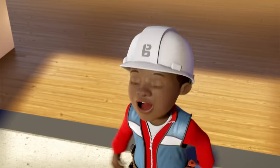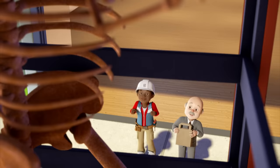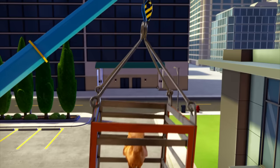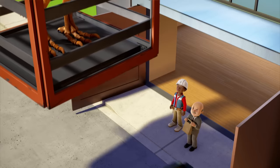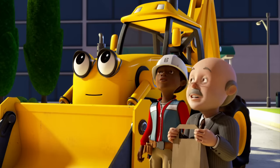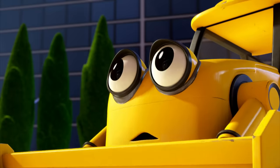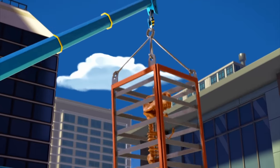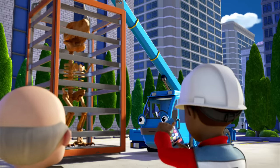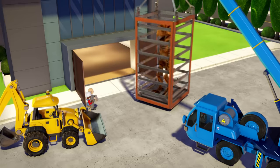Wow! It's amazing! Very impressive. Lovely bone structure. Right then, let's get it inside. Careful now. That skeleton is 65 million years old. Thank goodness it's not a new one. Slowly does it. Hold it still a minute. I've got to get some pictures. Brilliant!